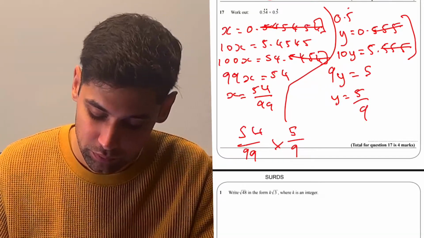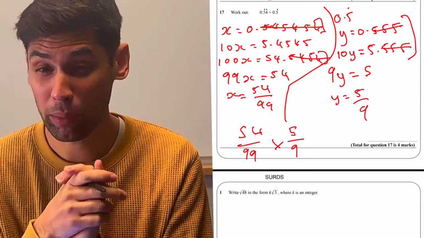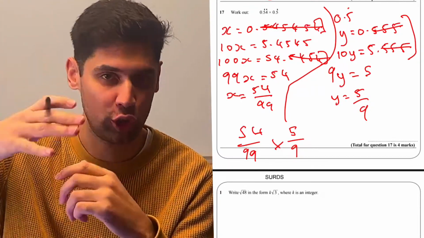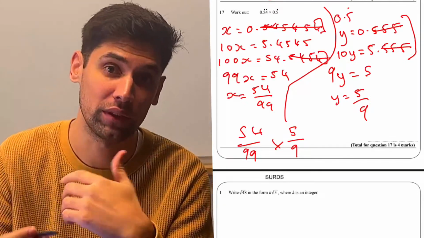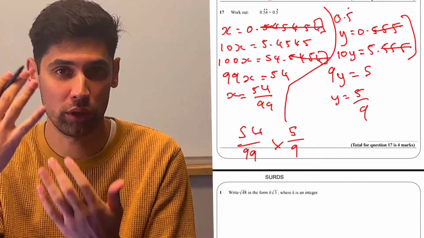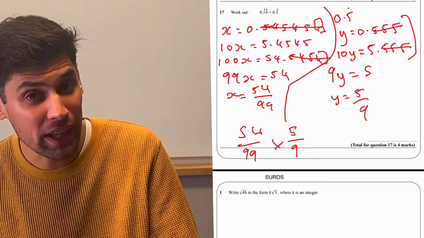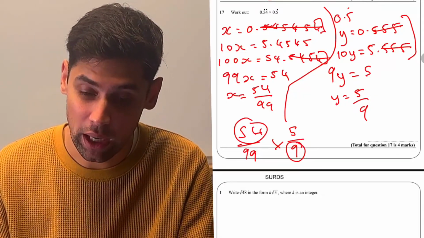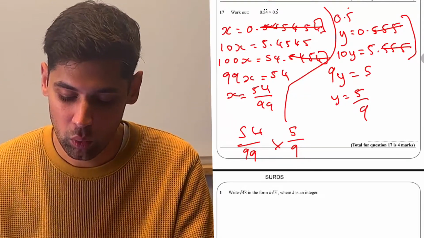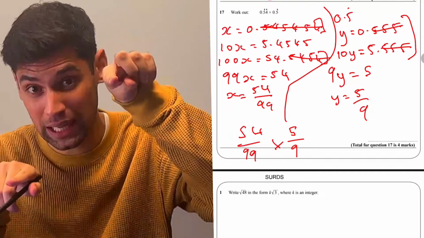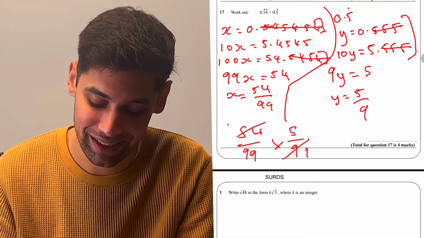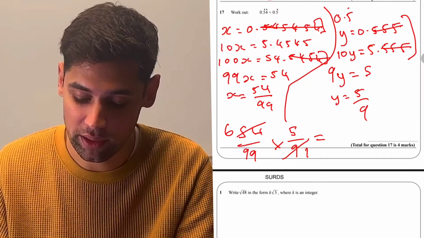I've just spotted something. When we're multiplying fractions, we can help ourselves out by cross-cancelling. So this is when you have a fraction, you can cancel it down. You can simplify the fraction if there's a number that goes into both the numerator and denominator. But when we're multiplying them, we can actually cross-cancel. And because 54 and 9 are both divisible by 9, we can cross-cancel them both by 9. So divide that by 9, we get 1. Divide this by 9, we get 6. So now actually this is a much easier thing to do.